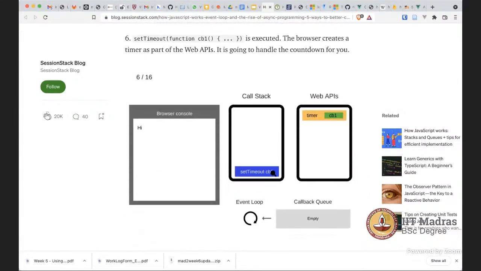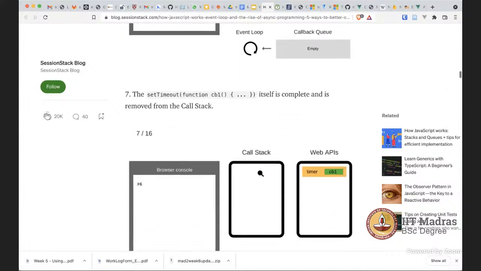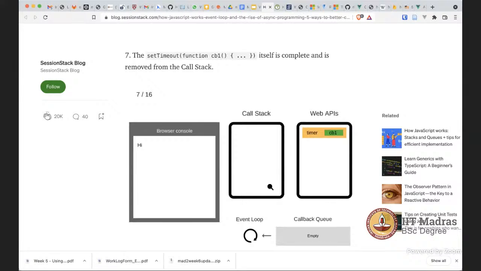All that it has done is it takes this CB1 and puts it into this web API box over here. Okay. And as soon as it has put this information into the web API box, the setTimeout function is done. It has finished execution. It is taken off the call stack. Okay. At this point, the web API box has this timer with this CB1 sitting on it.